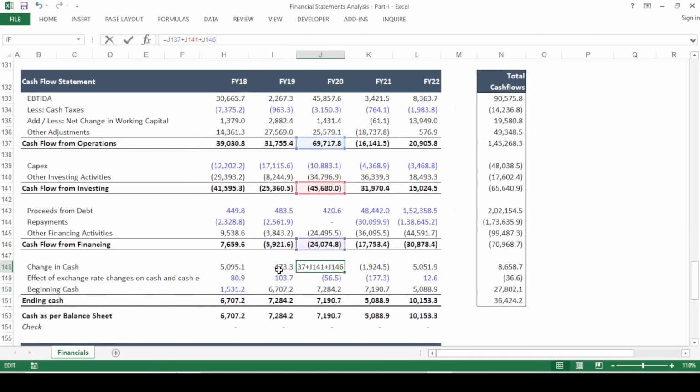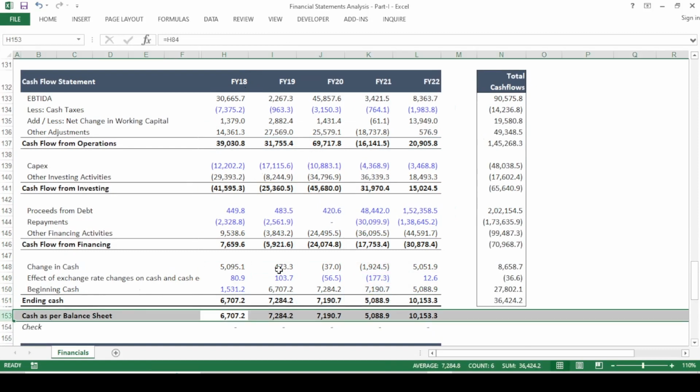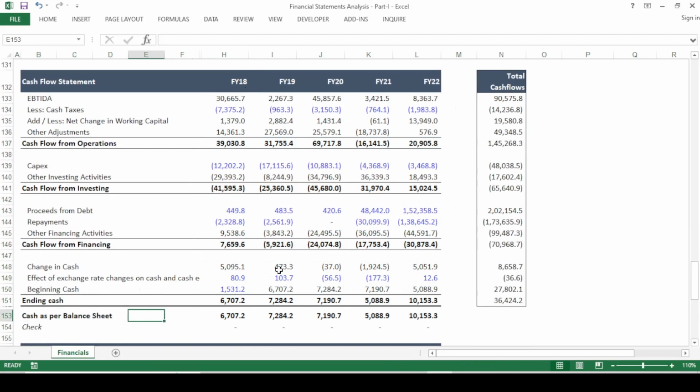This formula is going to remain the same across all the periods. This is a hard-coded value, and it will depend on the different time periods. And then this is also formula driven. Then finally we take it as a summation. Here I've also added another line, that is cash as per balance sheet. This is just for a check whether the cash in the balance sheet and the ending cash on the cash flow statement are coming out to be the same. These are coming out to be the same. Hence, if we check here, the round function shows us a 0.